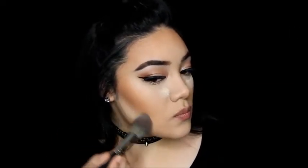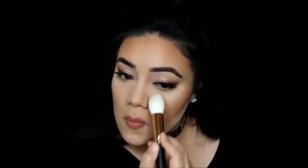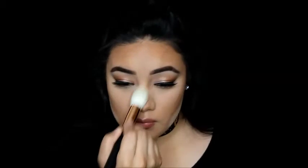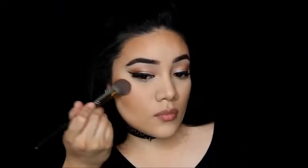We're also going to clean up underneath the contour using the Airspun again. And on the other side, you'll see I put way too much. Using one of my new rose gold brushes from the Morphe Me subscription. I was so excited when I received these. I got like 4 different brushes from that collection. But we're wiping the bake off under the eyes. Then we're going to go ahead and apply the Milani Romantic Rose blush.